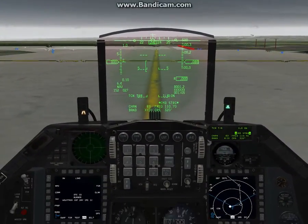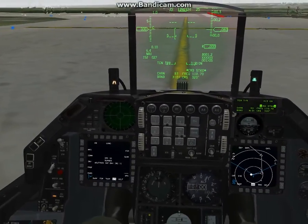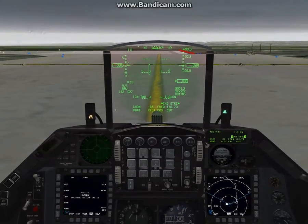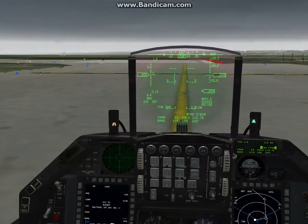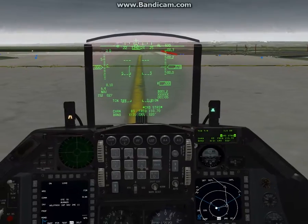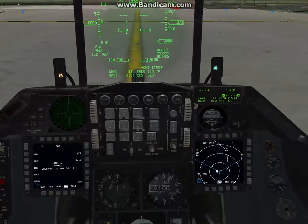Practice makes perfect — one little piece at a time. Start off with just regular normal landings, then move on to crosswind landings. Then do a regular ILS approach in good visibility during the day — I recommend that. Then try it at night time, and then try it in inclement weather like this where there's a really nasty crosswind. That's how you work up to these conditions.